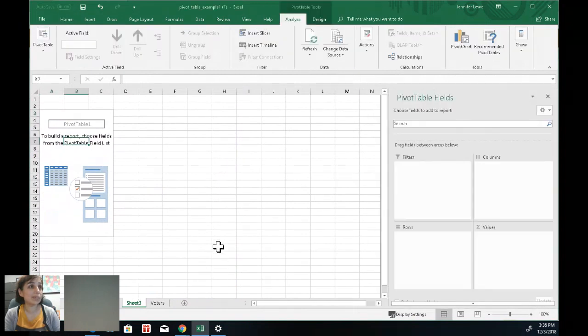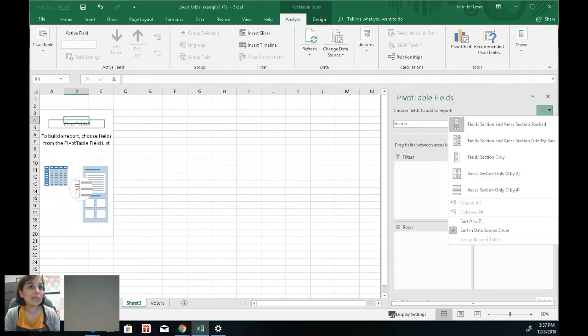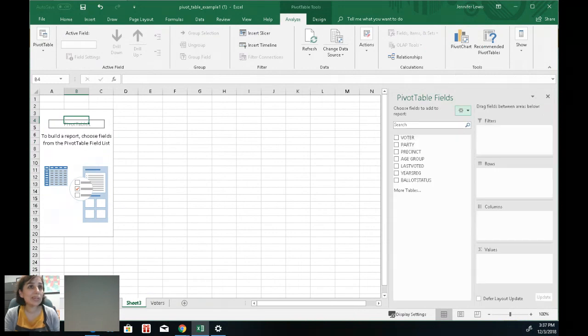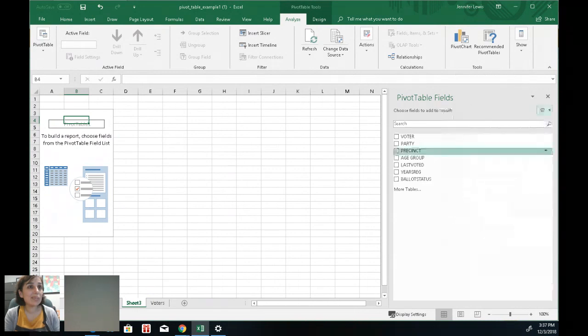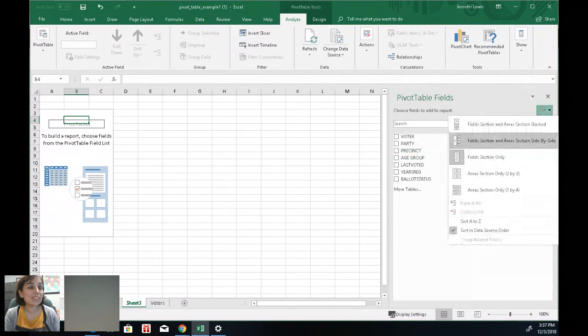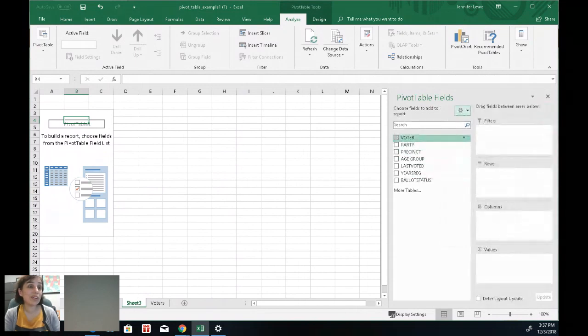So when you click, you'll actually be able to see what fields you drag. Okay, and I changed that a little bit so we could see it better. So you saw we weren't really seeing everything. So I've selected field selection, section, area, section, side by side, so that you can figure out what you want. And so what I am going to do is pick two things that I would like to see. So I have pre-selected some components that I thought were interesting to look at.